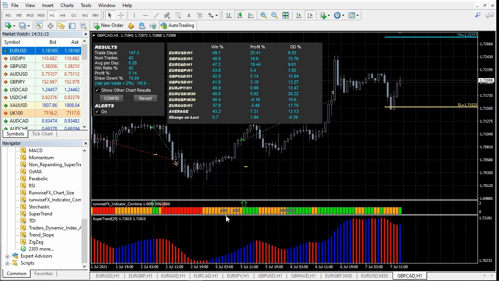And then we've got the grey X there, that is that ADX check. And that's what you can do. You can add in various custom indicators and just see what works and what doesn't.